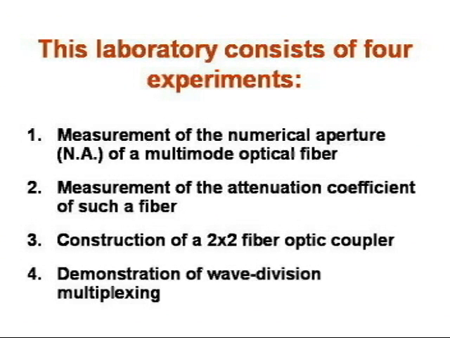The first one will measure the numerical aperture of an optical fiber. The second experiment will measure the attenuation coefficient of light in that fiber. Then we will construct a fiber optic coupler, so we will be able to split light to different fibers. And finally, we will check the wavelength division multiplexing, combining several different wavelengths in one fiber. These will be our experiments.